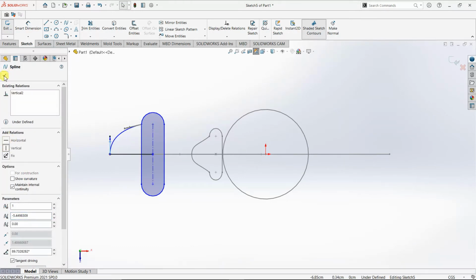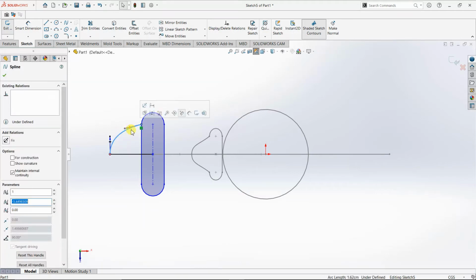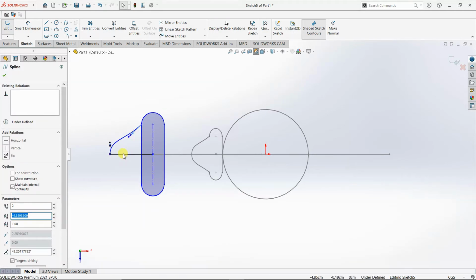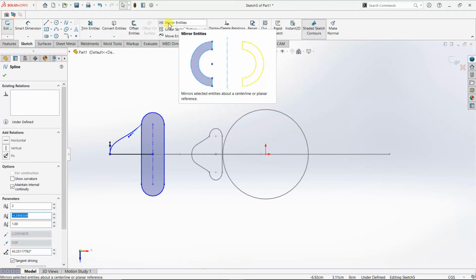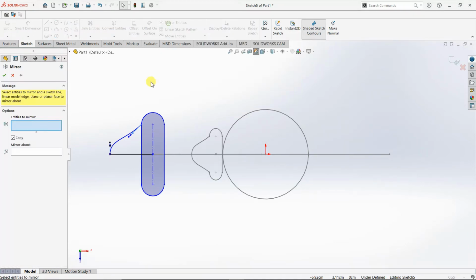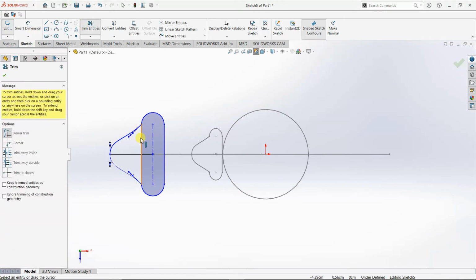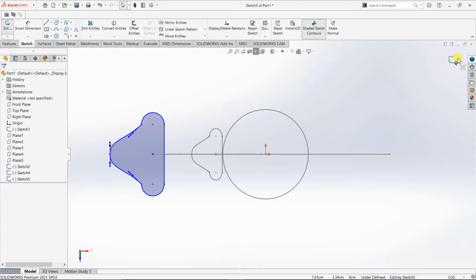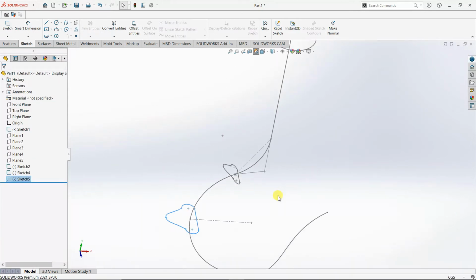Keep it vertical. This one slightly inclined at an angle. Then we will mirror this spline about this and give OK. After this, click on this and give OK. And close the sketch.